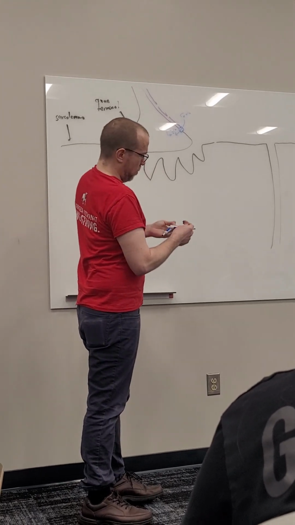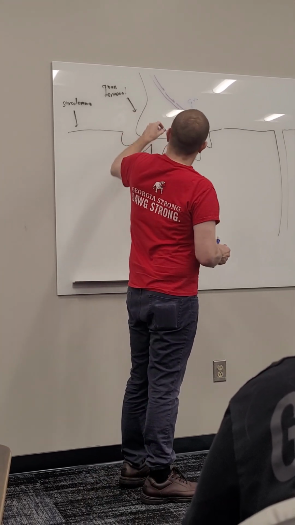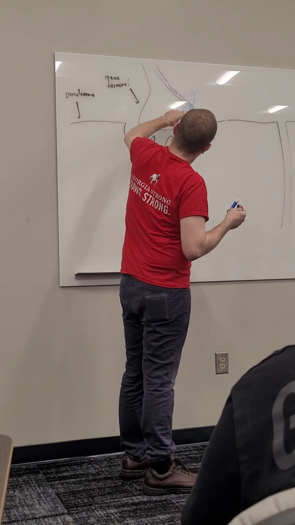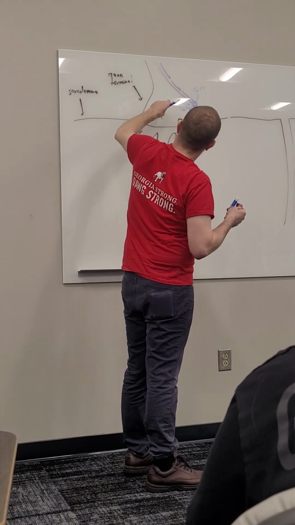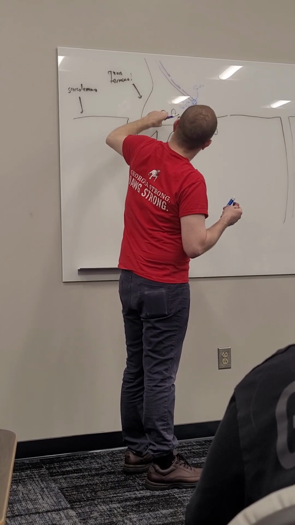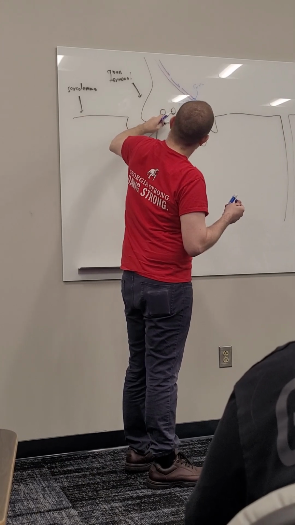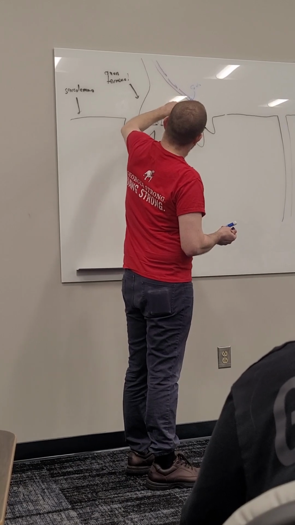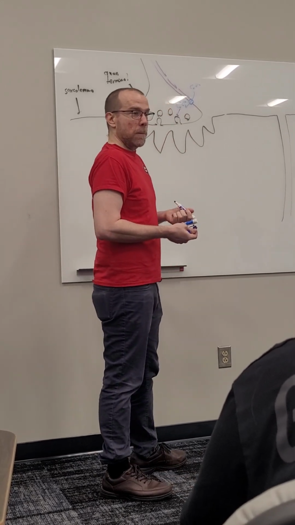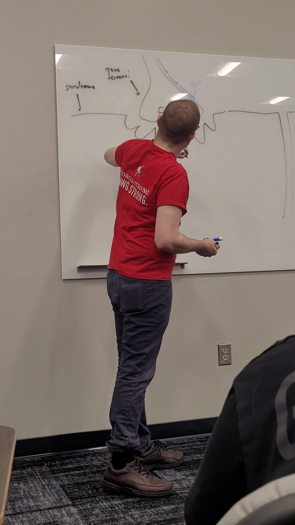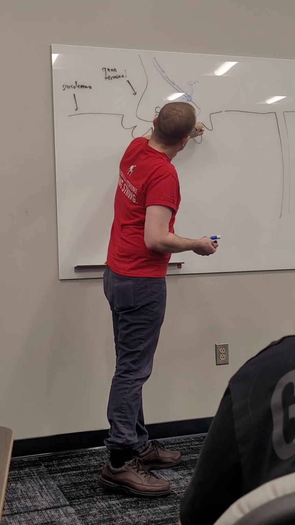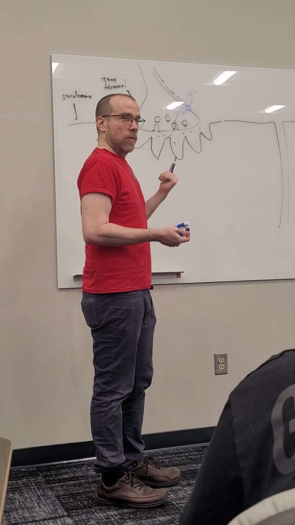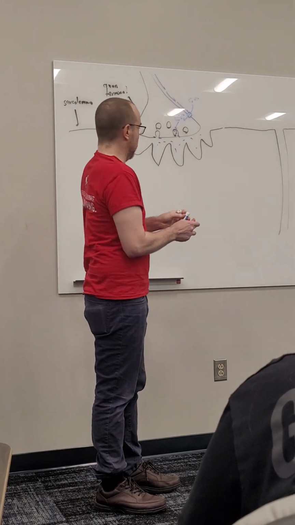The calcium is an ion, but it's not really used directly for its charge. Instead, the calcium is going to cause the release of these vesicles, which are a structural component too, so I'll draw them in black. They're all throughout the axon terminal. Some of them are already docked with the membrane and ready to go. So when that calcium enters, it triggers the release of these vesicles into the synaptic cleft. In a neuromuscular junction, what do those vesicles contain? Acetylcholine, right? It's a neurotransmitter.